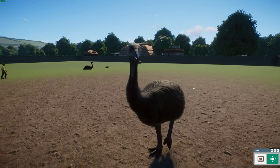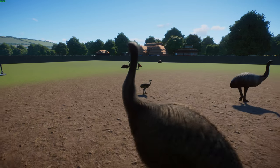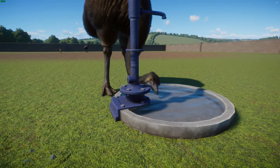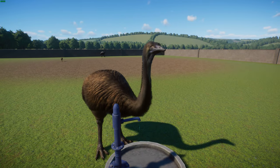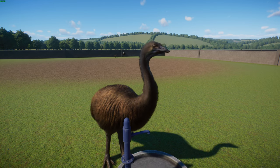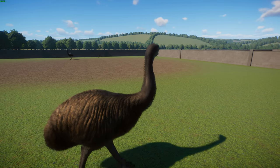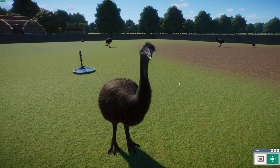The elephant bird is an extinct genus found only in Madagascar. There are two species — A. hildebrandti and A. maximus — and it's most likely the largest bird to have ever lived. It's closely related to the kiwi of New Zealand, even though it lived in Madagascar, and went extinct about a thousand years CE, probably as a result of human activity. The taxonomy has been all over the place, with as many as 10 species described, but the most recent work considers only two species.